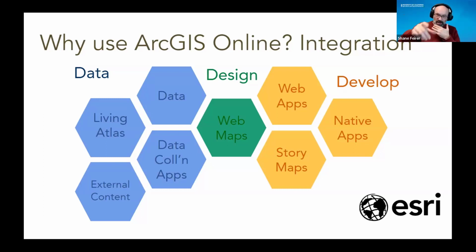Not only can you create a web app and story map and everything else without coding, which I did not mention, you can actually build these things without having to actually do coding of JavaScript or anything else. They just work out from within the ArcGIS Online environment, or you can develop native apps that work on phones like Android, iOS, and other things. So there's this entire continuum of things you can do with ArcGIS Online.